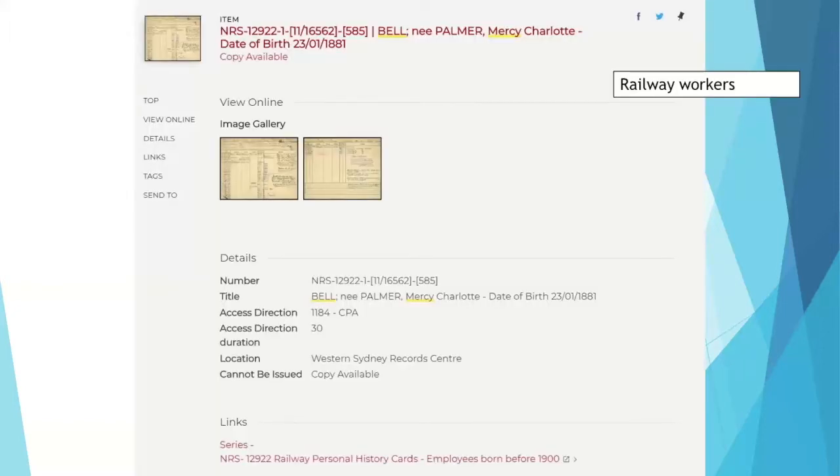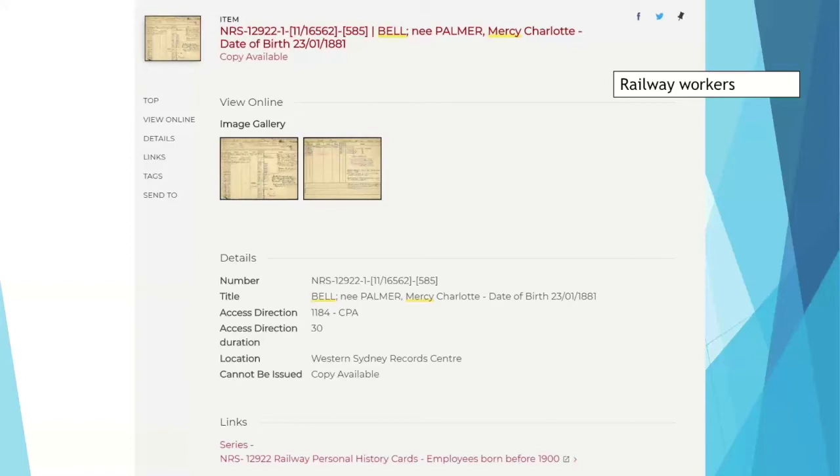Then also for people who are still working for the railways after 1910, we have the railway history cards. Now, we've done a mini webinar on these a while ago on how to search them and the kinds of information they can tell you. They're listed and they're digitised in our catalogue. We're working through them. We're not quite finished yet, but we are getting our way through the alphabet. So we're fairly far down there now, but we're looking, I think, at late this year, early next year before everything's done and dusted.